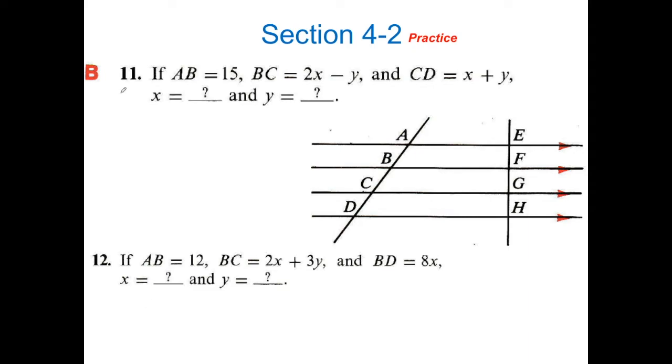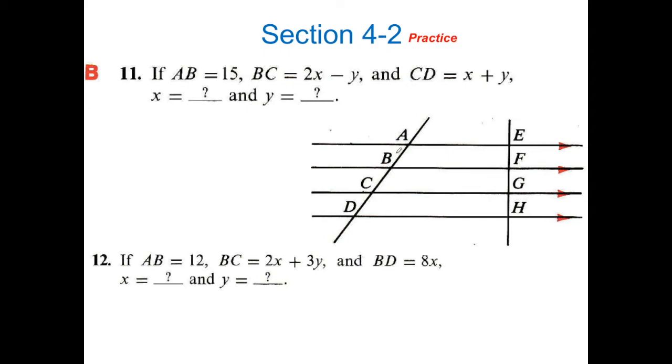Let's just do number 11 together first. Then I'll give you a minute or two for number 12. You can check your answer, and we'll get on with our merry way. Get on with our days. Get the heck on out of here. So let's just kind of do this one together. All right, let me mark it up here, okay? So in this one here, I don't just have 3. I have 4 parallel lines. Cool. All good, right?